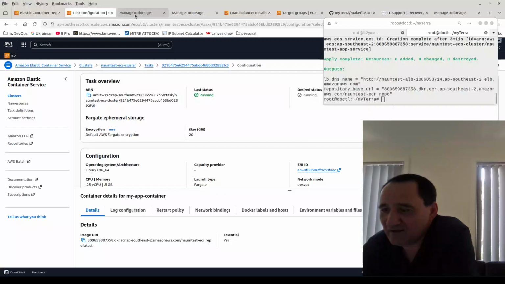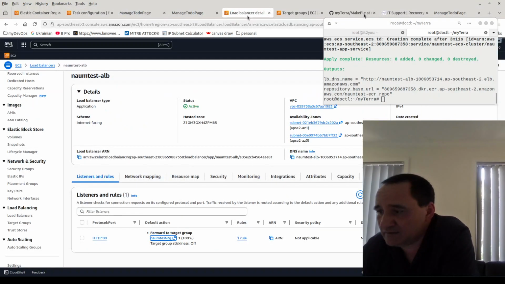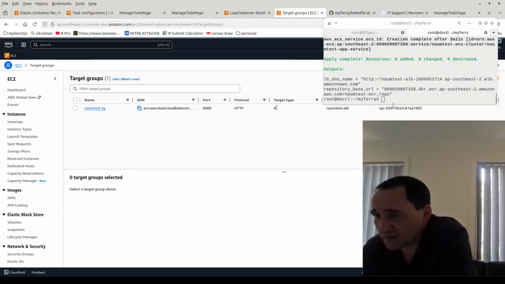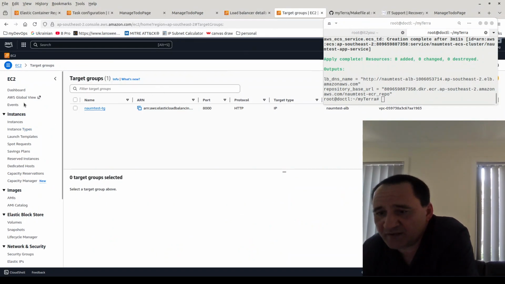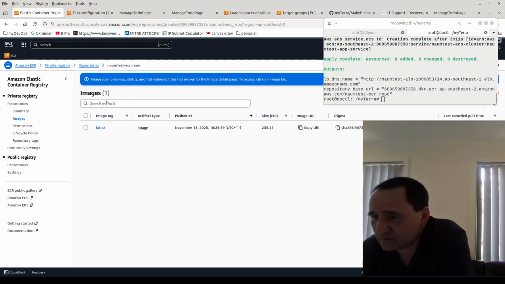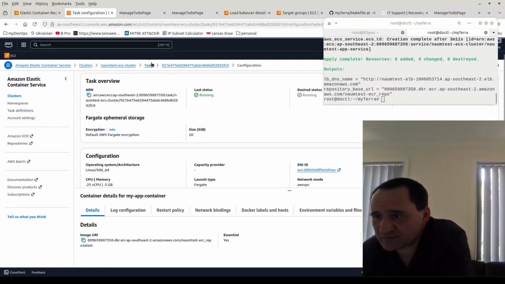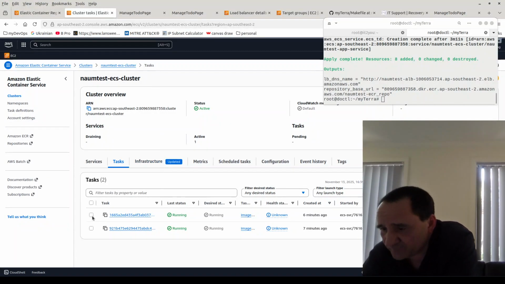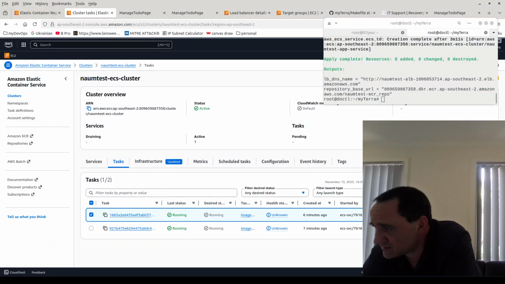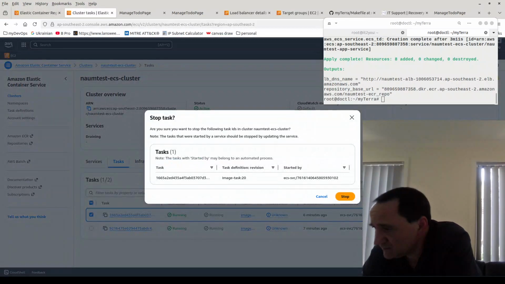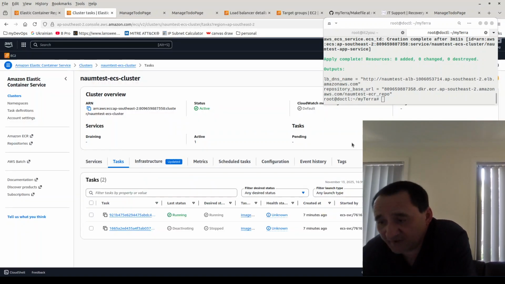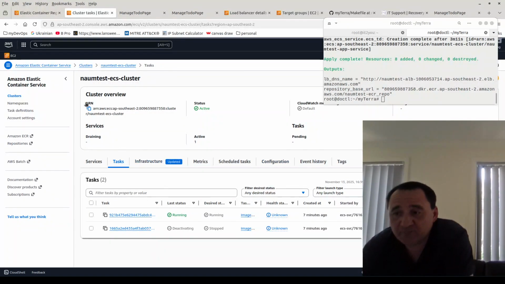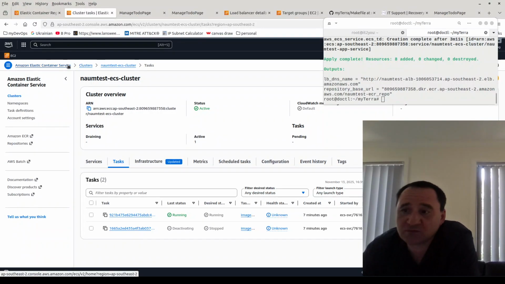Okay, so if we kill one of those tasks, the load balancer will pick it up. Here you go, elastic container, task configurations, tasks. If we delete one of those tasks, the load balancer will restart it, because the minimum is 2 tasks.